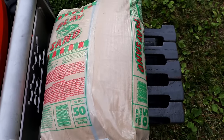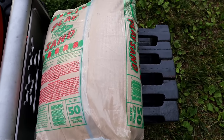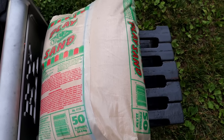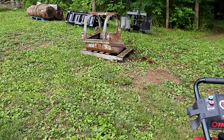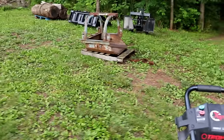I'm just using play sand for this project since it's a one-time use type thing with this blaster, versus having a blast cabinet where you can use it over and over and over again, and it's beneficial to buy high dollar sand. And since I'm just doing a tractor implement, it's not like I'm doing a car or something that's thin sheet metal where it would be better to have a higher quality sand.